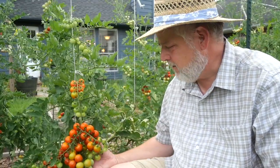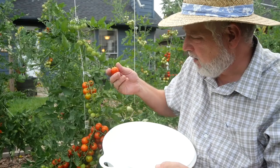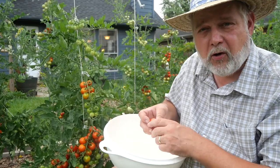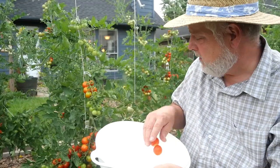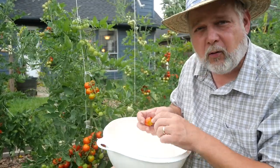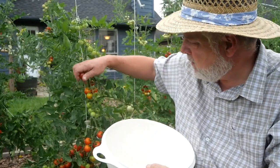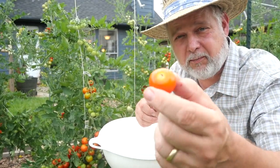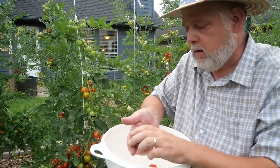Look at all those tomatoes. Somebody was asking me what I'm going to do with all these tomatoes. Well, I made tomato sauce. The other day I took about four gallons of these, plus a little bit more, put them in a big pot along with all the other tomatoes I had in the house, and we worked up some delicious tomato sauce. I canned about 12 pints and put that away. You can make sauce out of these cherry tomatoes — it makes a real good sauce, actually. So I like to pick them just before they get to their mature ripeness — a bird got that one.